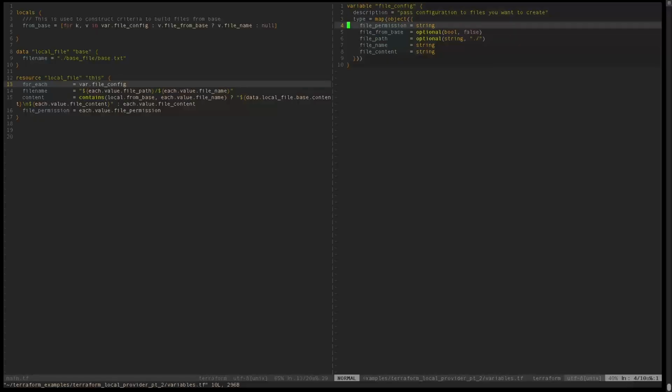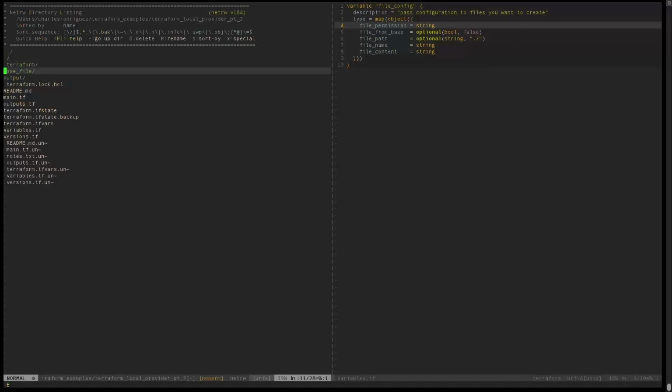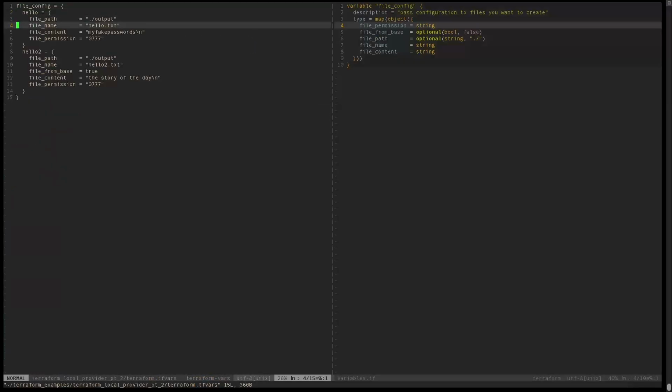So I'm going to go back over here to the left, and we can open up our Terraform tfvars file. And now we have an idea of what this looks like. So left and right, we can go through it. We see that there are two blocks in here. We have our hello block and hello2 block. These are actually representing the files that we want to create. And within this, we have some keys: file path, file name, file content, keeping the same string as I did in the first video. I'll remake the point again here, but I'll just keep it for consistency.